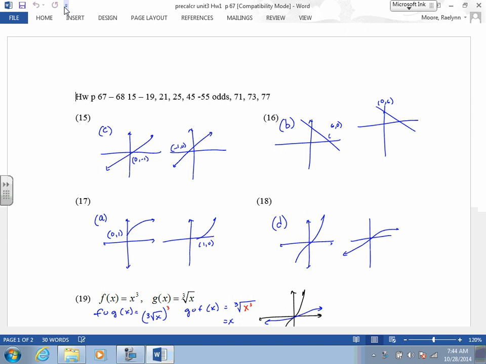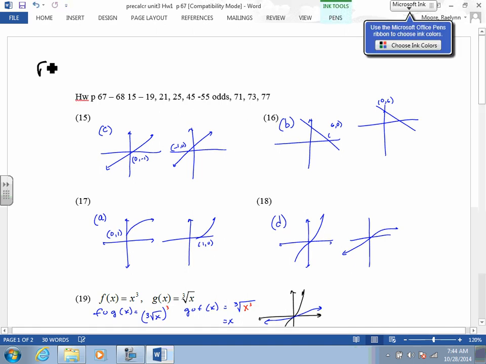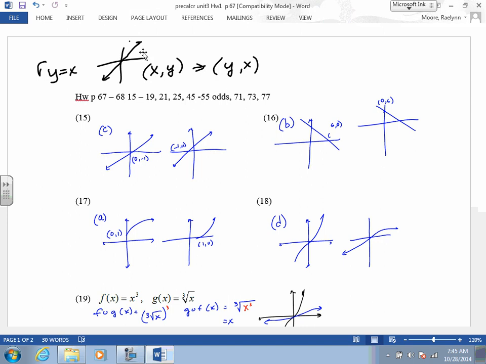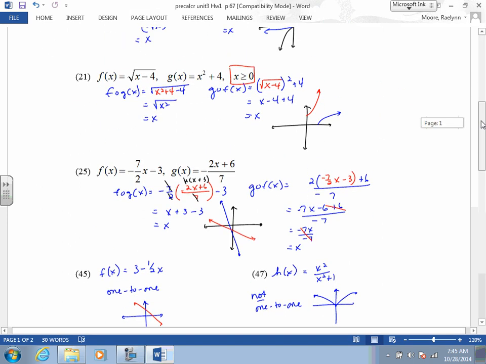So for you guys that weren't here yesterday, we talked about inverses, and they are a reflection over your line y equals x. Your line y equals x is right in the middle. And your rule is just interchange the x and the y. So if a point is up here at 1, 5, it'll be over here at 5, 1. And we do that for everything. The domain and the range interchange. In an equation, we swap them out and solve for y. So we were just looking at graphs to see where your inverses were. Stop me if you have any questions.